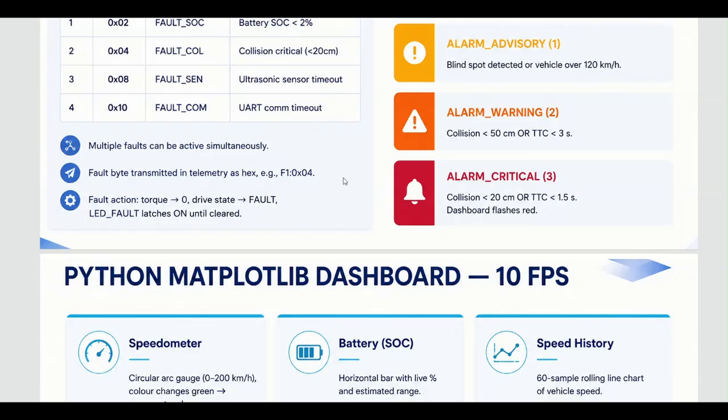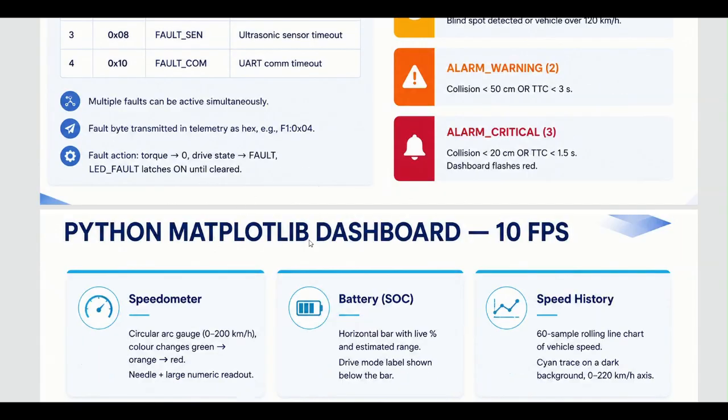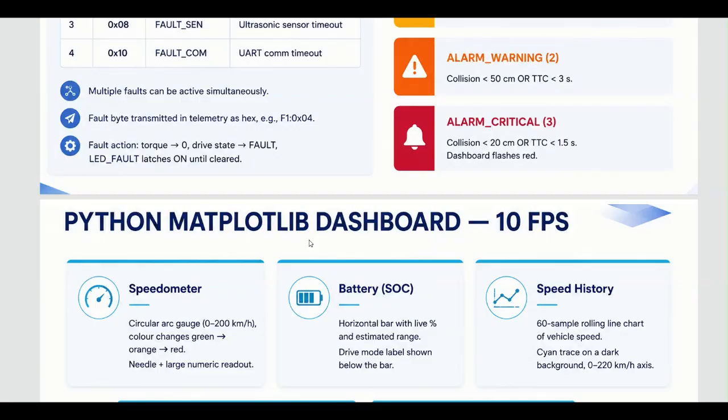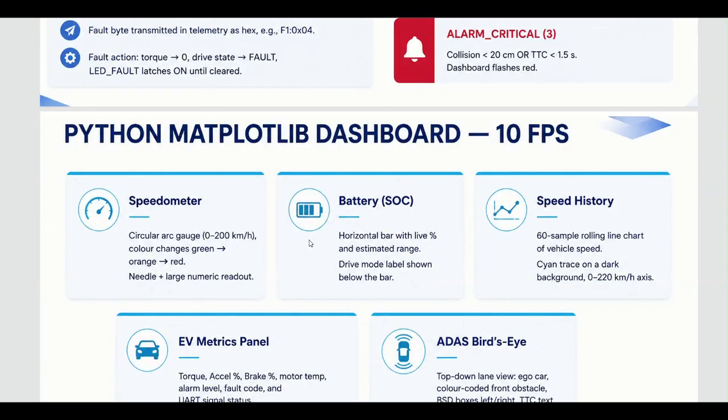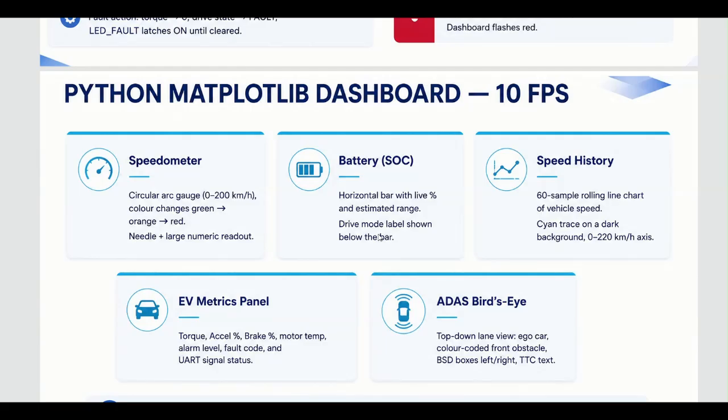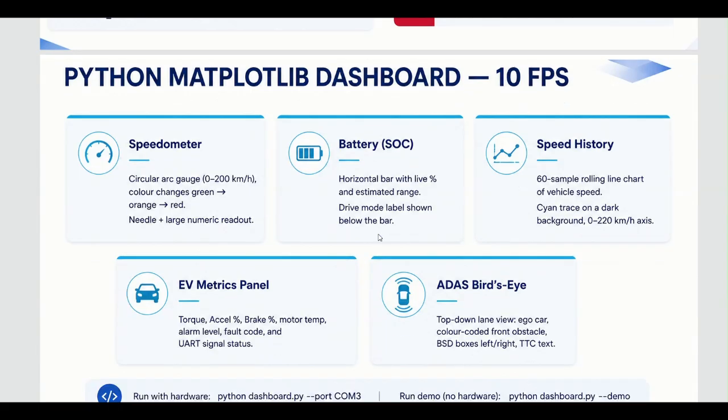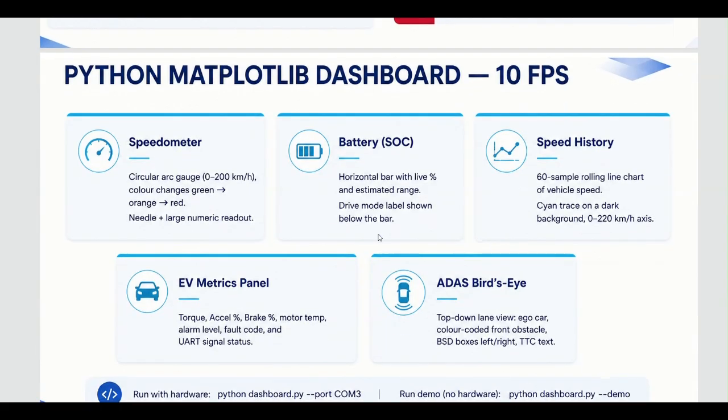And there is the Python dashboard. The final dashboard was developed using Python and Matplotlib to display the vehicle speed, battery state of charge, speed history, EV parameters, and the bird's eye view of the ADAS system. The dashboard updates in real time, making it easy to monitor vehicle performance.